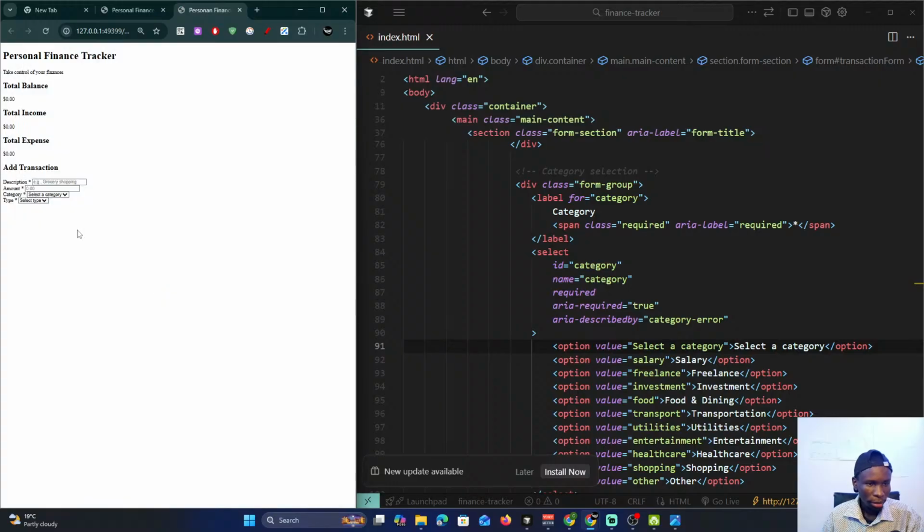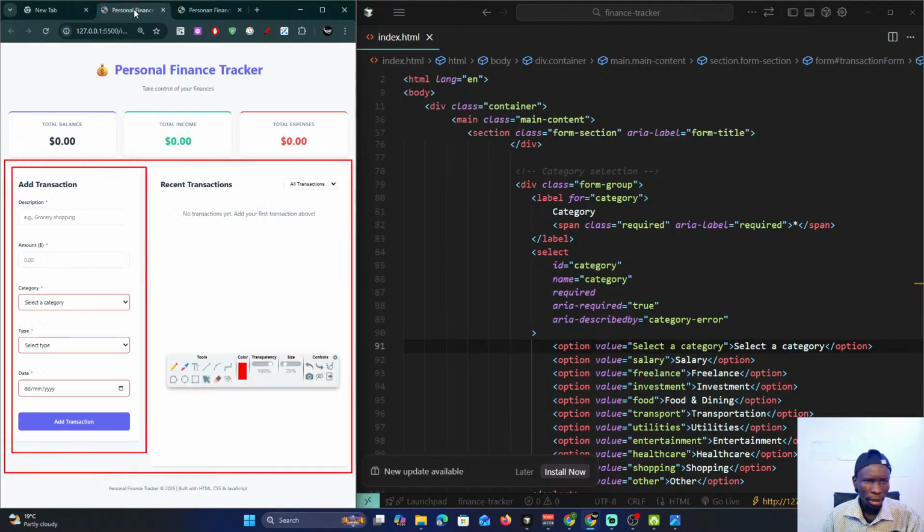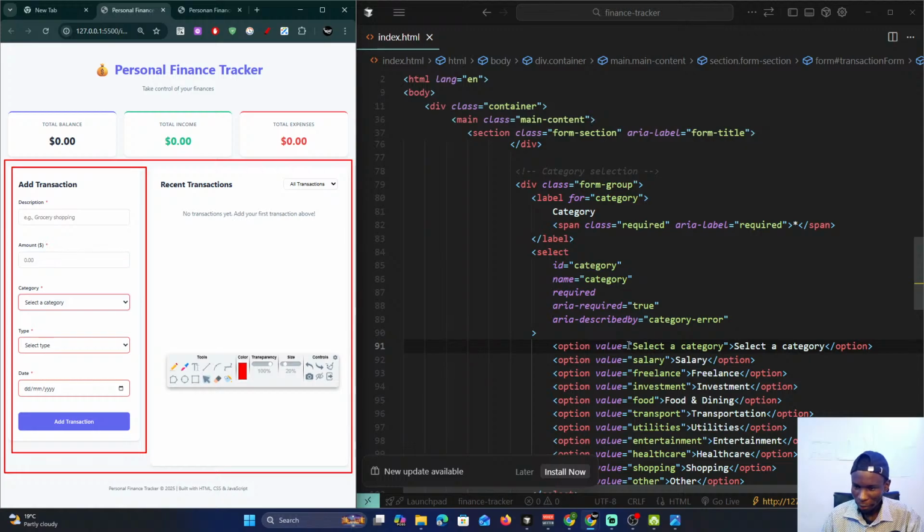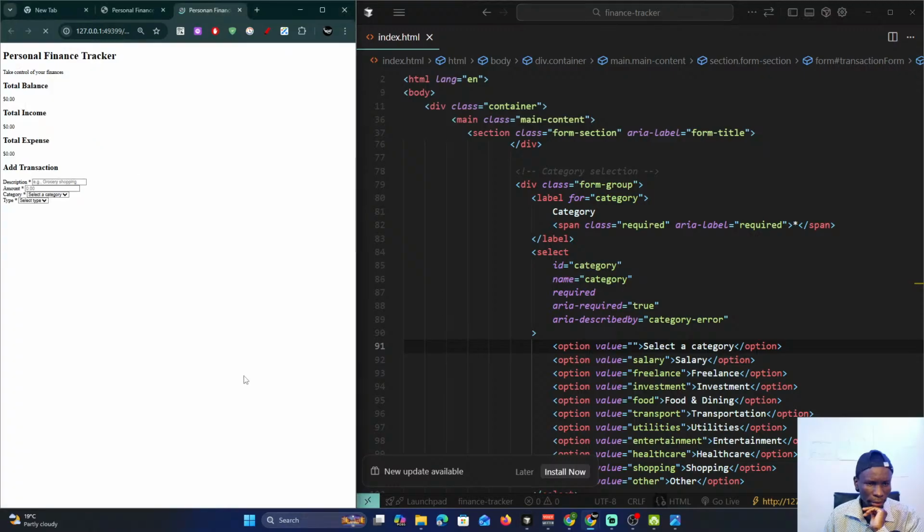You can see the select category, but it seems we're already filling the select category, and there's another select category here. I think I'm missing the idea behind this, maybe I'll look for that.